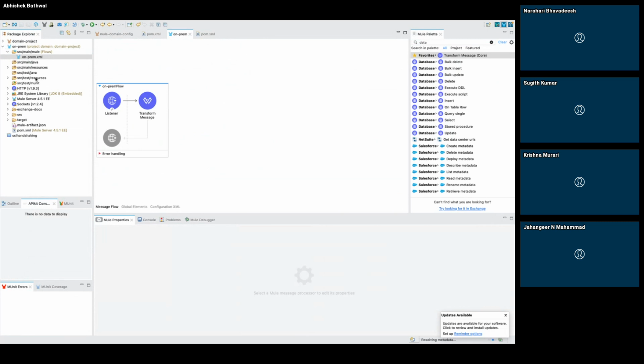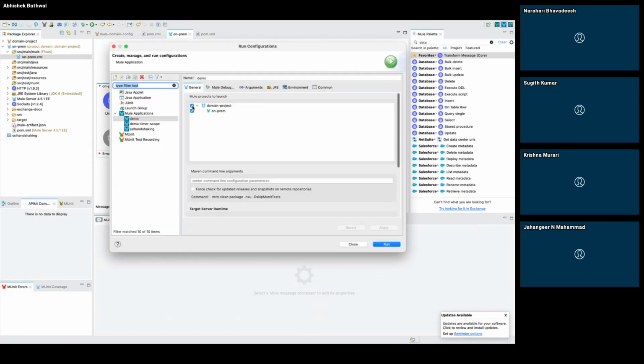So now we will run this. To run, we can see the run config. As this application is under your domain, if you click on the domain, it is going to select all the projects which will be under the domain. If you want to select only selective applications under that domain, then you need to put the selection beside that application.